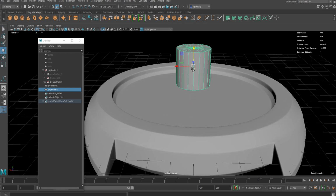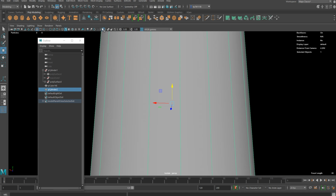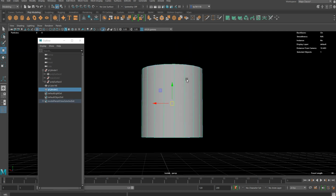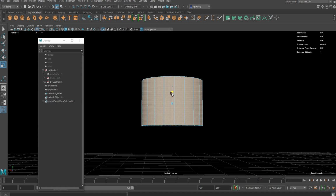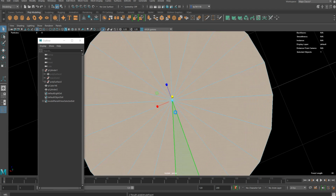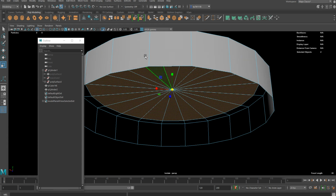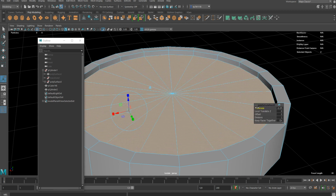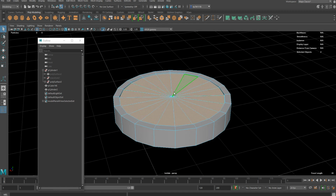I'm just gonna create a cylinder and isolate it again and remove the parts that we won't see in the final render, or you can just keep it if you want to create some disassembly animation or whatever you want to do. It depends on what you really want in the final scene, but I don't think I want to see every individual part, so I'm just gonna optimize it like that. And again, I'm gonna make that kind of shape like that.